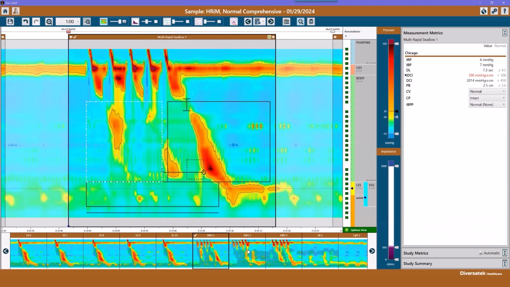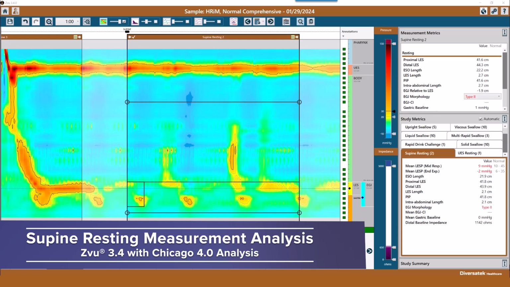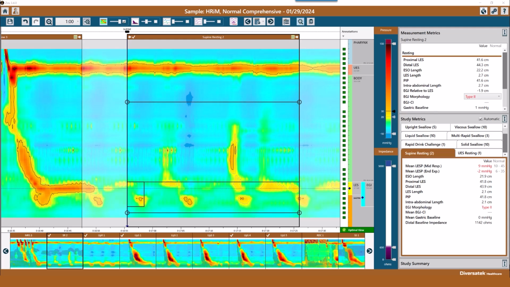The other thing that has changed is that it is no longer necessary to delete the multi-rapid sets that have the weaker DCIs. The new software will take the DCI from the measurement with the highest value for the multi-rapid ratio. If a second supine resting measurement was acquired, it will be edited similarly to the original supine resting measurement. If both measurements are kept, the LES p-value, the UES p-values, and the EGJCI values will average. Most choose to just keep the best of the two measurements.